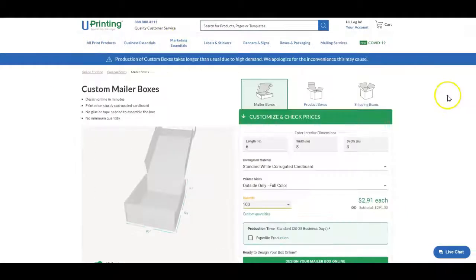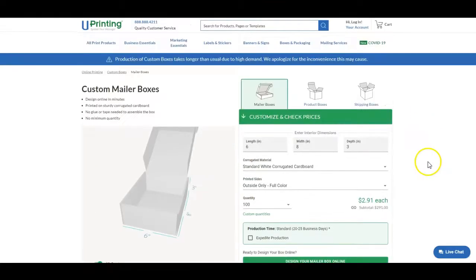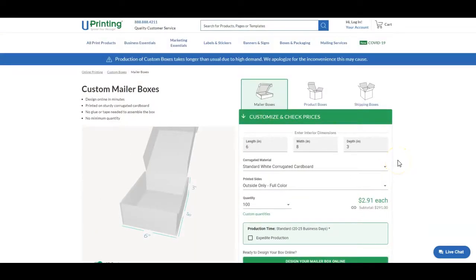You're going to design the actual box that your products are going to go into for the subscription. And some of these websites, like Uprinting, I'm not sure if they do it. Yeah, they do right here. Design online. I've used some of them before. So you basically just click on this. It'll take you through the processes. You upload the art and your images that you get from the designer that we just looked at, and they will actually create it for you in the 100 quantity, 50 quantity, whatever you want, and they'll ship it right to your door, and you can start doing this today. So that's basically the process.